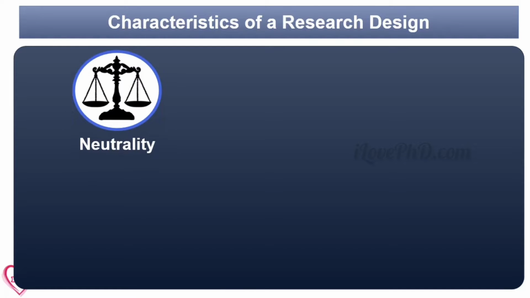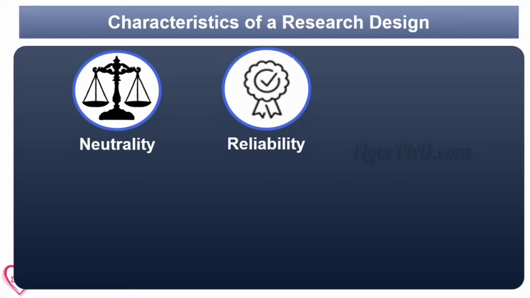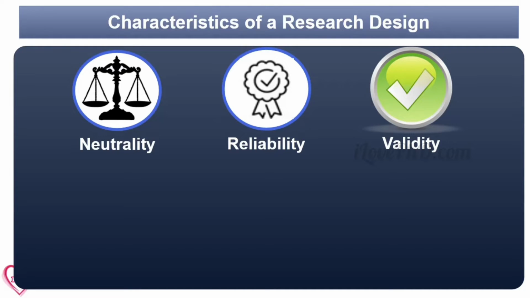Now let us look into the basic characteristics of a research design. Neutrality. Right from the study assumptions to setting up the study, a neutral stance must be maintained, that is, free of preconceived concepts. A good research design should address potential sources of bias and confounding factors to be able to yield unbiased and neutral results. Reliability is one of the characteristics of research design that refers to consistency in measurement over repeated measures and less random errors. Validity refers to the minimization of errors. A good research design must employ measurement tools that ensure validity of the results.